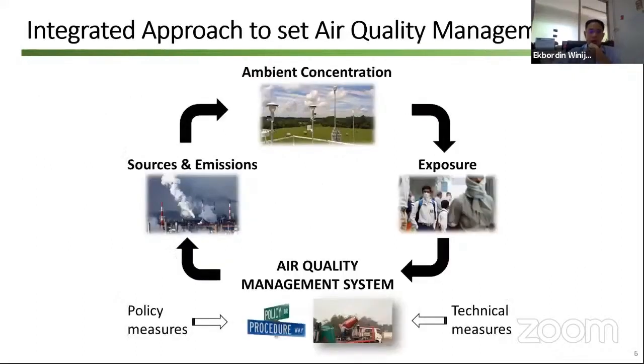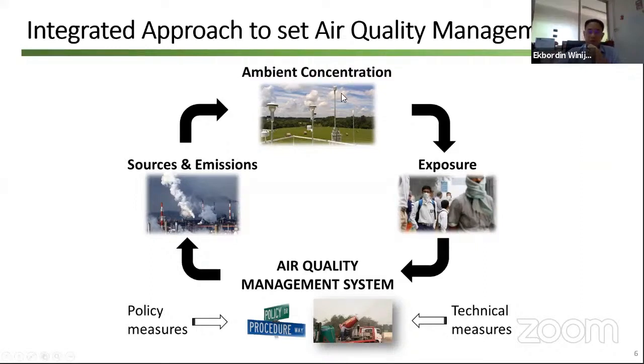Okay, when I talk about the integrated approach, we can see in this picture how it works. So if I start with an area where I don't have an idea of the current condition of air quality, I will start with setting up some monitoring stations. Those monitoring stations will tell me how good the air quality is in that area. So I will get the ambient concentration information.